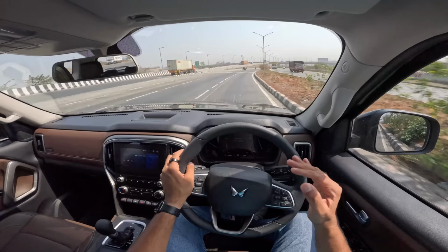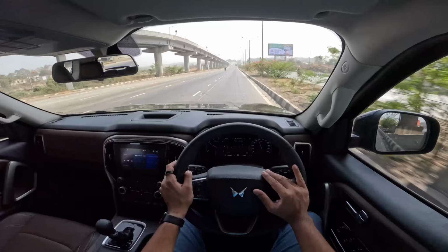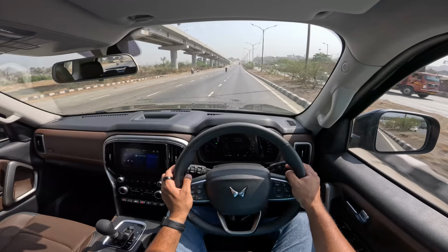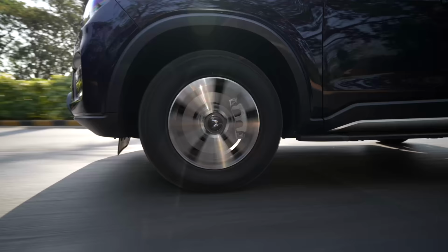So when you opt for, say, automatic, you have to end up paying around 1.2 lakhs more, I think, for the automatic. And this particular Z8 Select costs around rupees 83,000 more when compared to the Z6 variant. So the premium isn't much considering the features which you get, and there are a lot of additional features you get here, which is definitely worth paying for, I feel. In fact, I feel it's worth paying for the 30 lakh rupees Scorpio N as well, with four-wheel drive and the Z8L with automatic and all that.